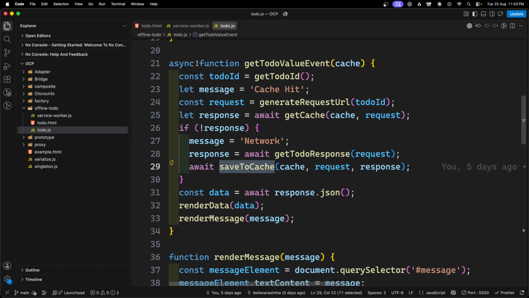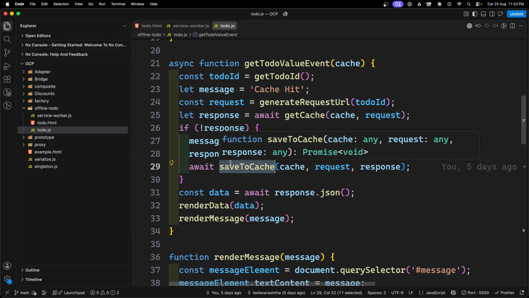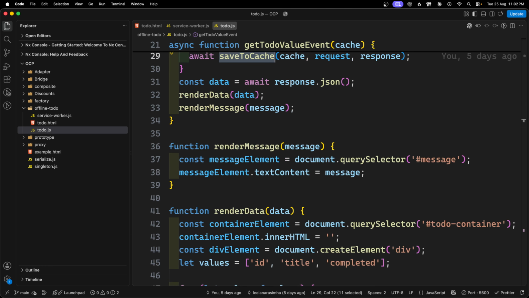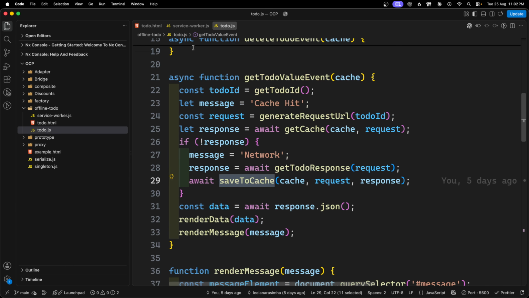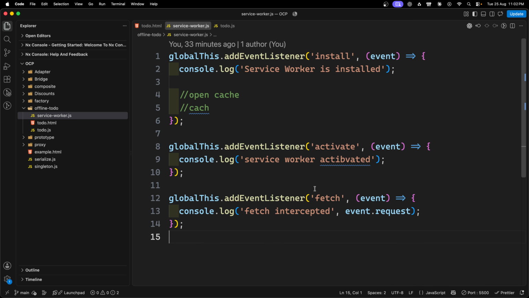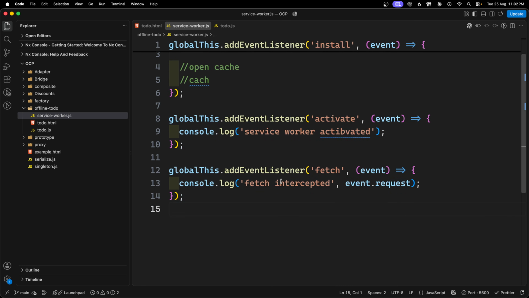But now that we have a service worker, we don't really want all these caching responsibilities inside our application code. We want the application to simply say, I need this resource, and the service worker can decide where that resource should come from, either from the cache or from the network. So our architecture will become such that the todo.js file will call fetch, and the service worker will intercept the fetch and check whether it is present in the cache. If it is present, it will return it; otherwise it will make the network call. This is one of the biggest benefits of using a service worker.